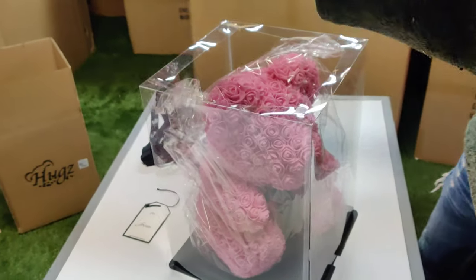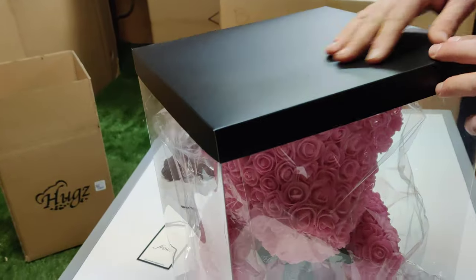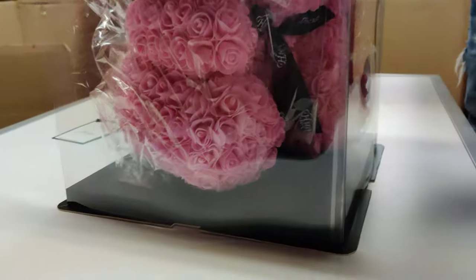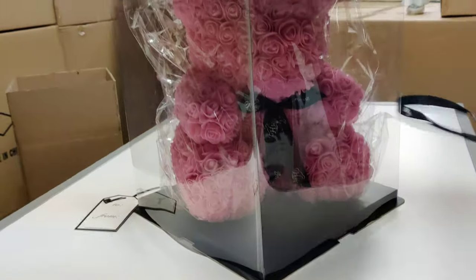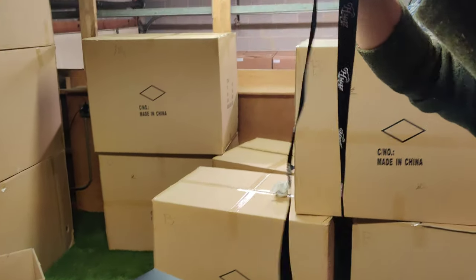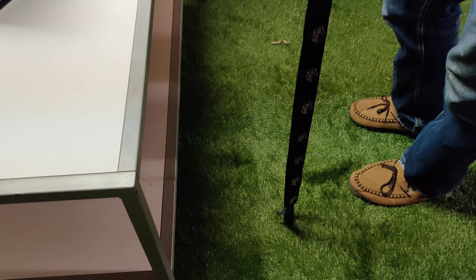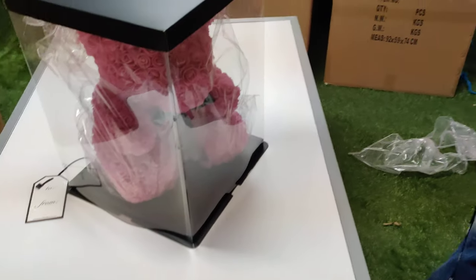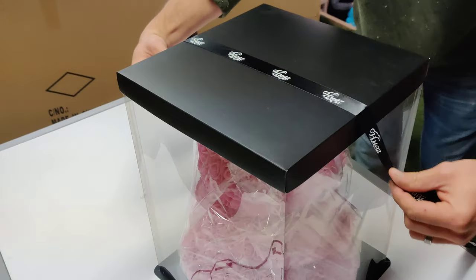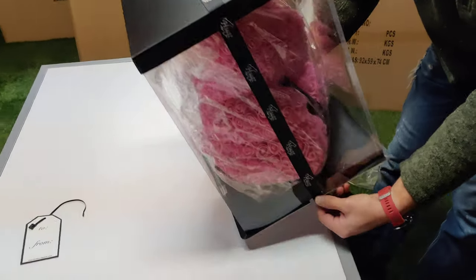You're going to take your top and place it on, then evenly push down each side so the top goes on. Then we get to the ribbon. You're going to find the center of the ribbon — you can do this by lifting it in the air and finding the middle. So once you know this is the middle, take it and put it right on the center of the box, then drape it over the sides and put it through these little tabs.